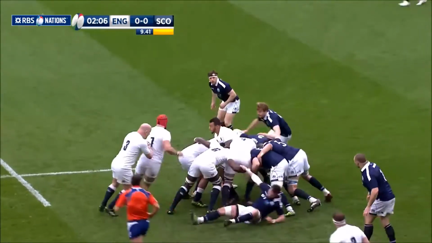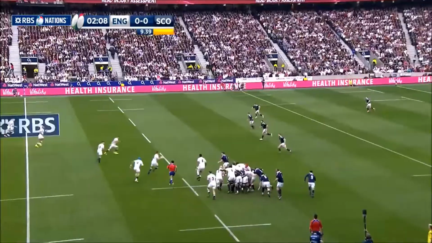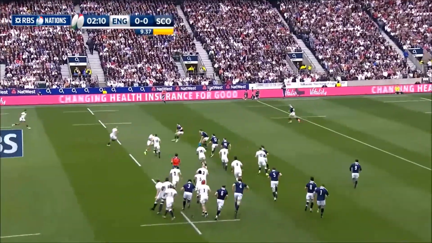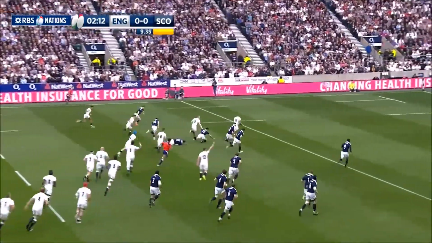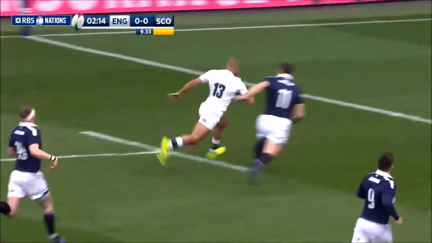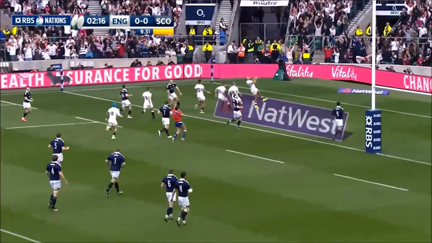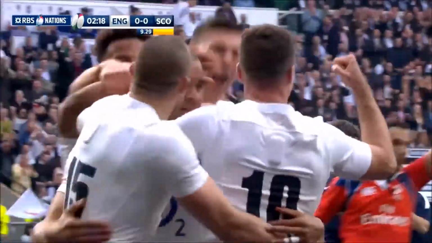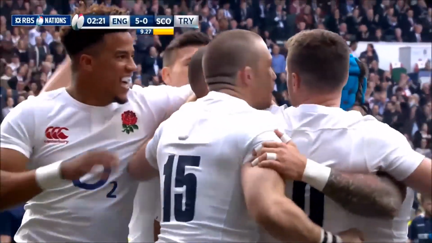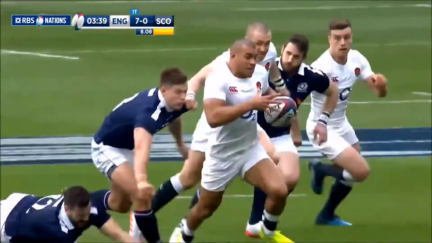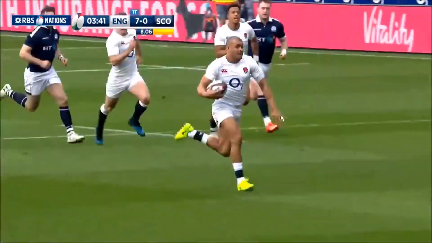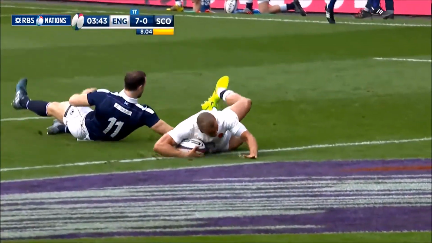From the line out, the English spread the ball to the left. Alex Dunbar allowed Jonathan Joseph run past him and clear. Stuart Hogg couldn't get across on time. It was the perfect start for Eddie Jones' men. Owen Farrell was past fit to play, having missed training during the week. He put the conversion over for an early 7-0 lead.